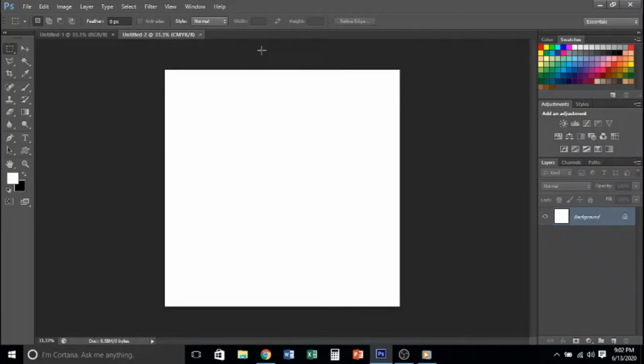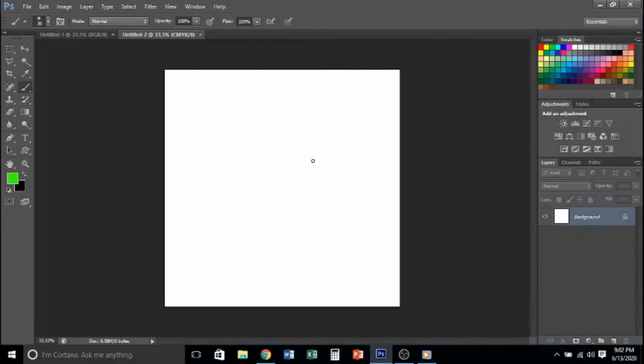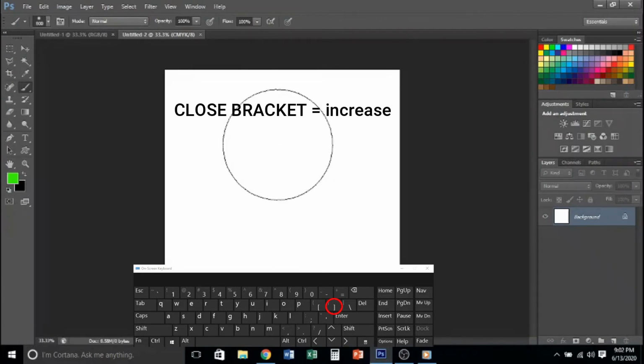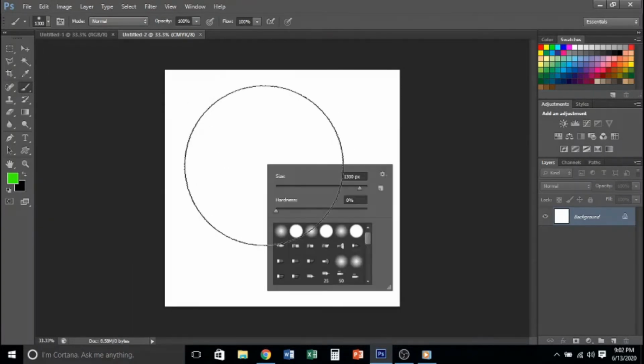Okay, so now we will be using the brush tool to demonstrate the difference in terms of the color gamut of CMYK and RGB, and we will be choosing a bright color in our color picker. So I will use this green in the corner right here. Now that we've chosen the color, let me just resize the brush. We use the close bracket to increase the size of our brush and the open bracket to decrease it. We can also just simply right click onto our canvas and resize it this way. Okay. However, it will be more difficult to determine the size as it won't be visible.